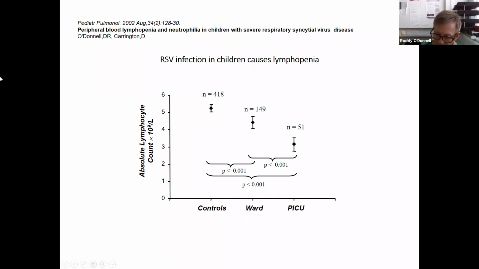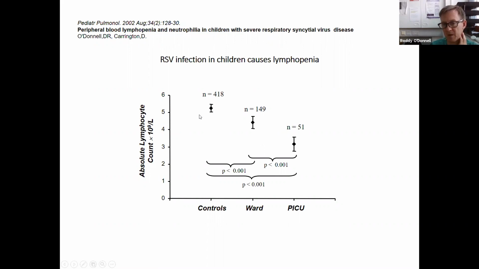Other features of RSV, which are common actually in some other virus infections, is the phenomenon of lymphopenia. Lymphopenia in RSV bronchiolitis appears to be associated with severity of illness. As a surrogate for severity in this study, I've looked at the ward and PICU as separate areas. What you can see is the overall lymphocyte count declines the sicker you are: your lowest lymphocyte count in PICU, compared to milder infections on the ward, compared to those who had RSV but did not get admitted.